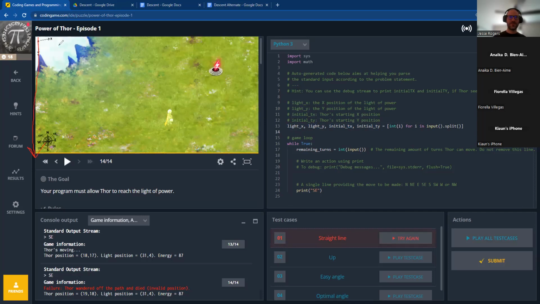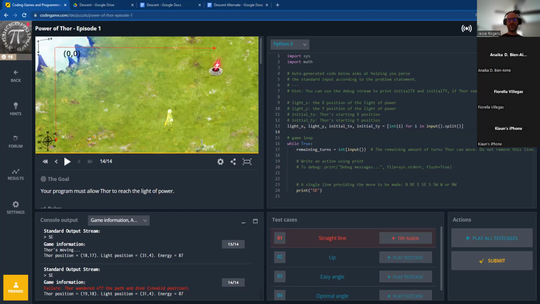This is the way that a coordinate system on Codingame and on most video games would work. That's not very neat, those arrows. Let me see if I have better arrows. Okay, so this is 0, 0 up here. This is the point 0, 0. So it's 0 for X and it's 0 for Y.